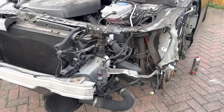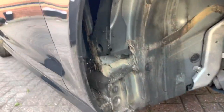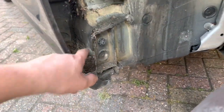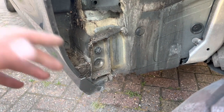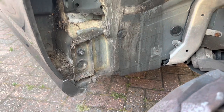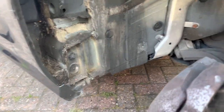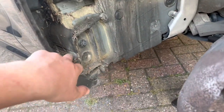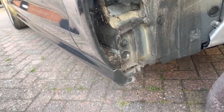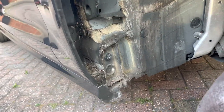So what I'm going to do now is get on time lapse and remove the driver's wing. Just before I put on time lapse, this is what I need to do. I need to clear all this mud out. It's a good thing for the car though, because obviously with me having to take the wing off, I've got to remove all this mud. That will prevent it rusting out, because mud holds water, which is moisture. But when the whole front end is stripped down, I will be jet washing these areas so they're nice and clean. So I'm going to get on time lapse now.